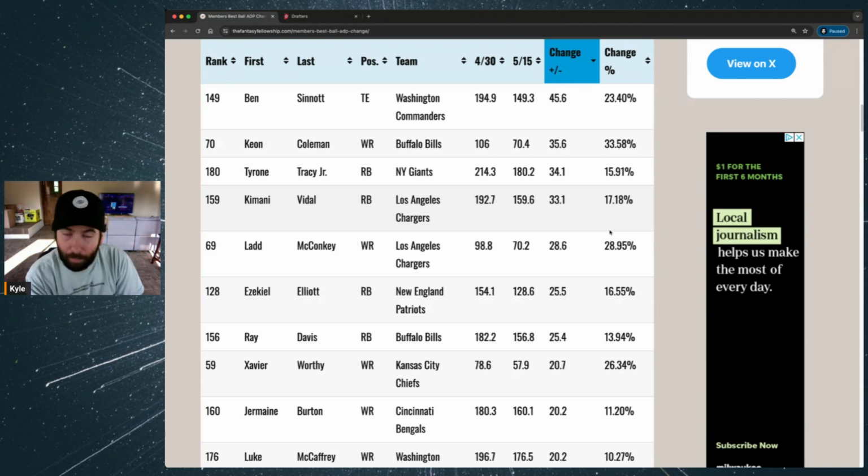Keon Coleman, another guy here, great landing spot with Josh Allen. He's going to compete for the number 1 lead role in targets, whether it's Dalton Kincaid or Curtis Samuel. I just got done projecting those guys.